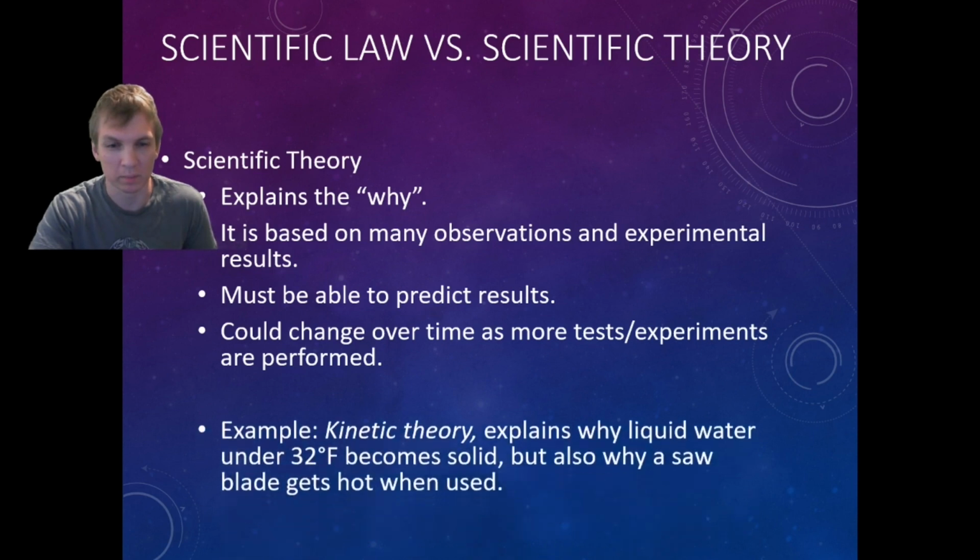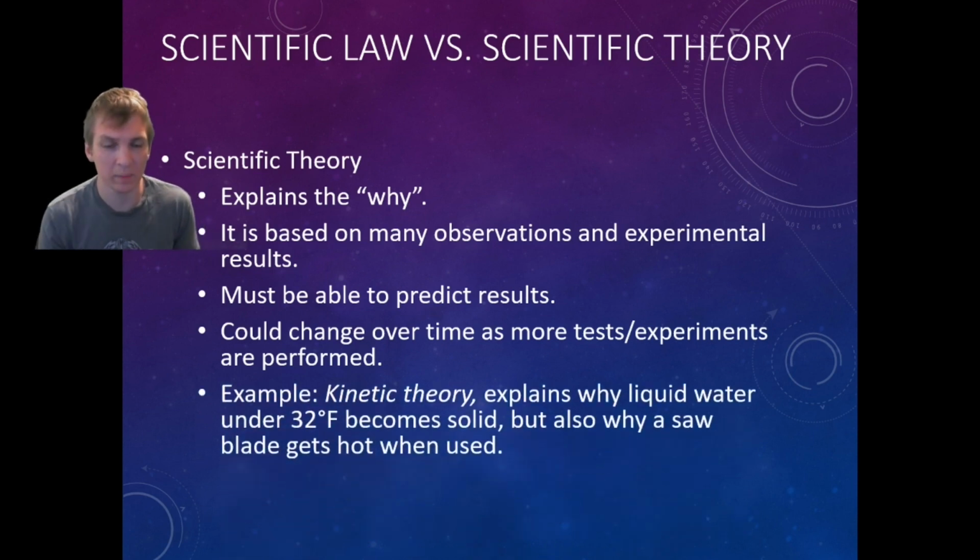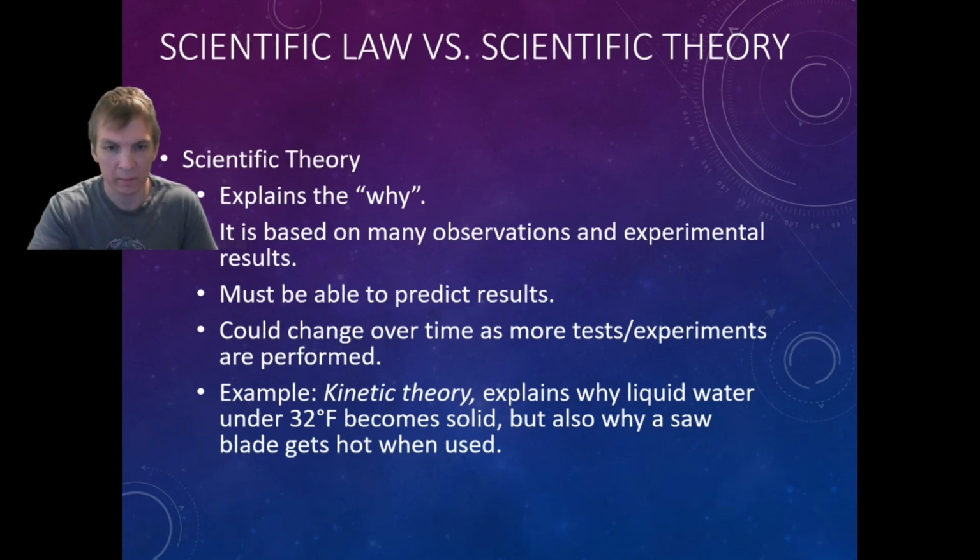They typically don't. An example, besides the gravity one, is the kinetic theory, which explains why liquid water under 32 degrees Fahrenheit becomes solid, but also why a saw blade gets hot when used. So the kinetic theory describes the transfer of heat from one object to another, or one atom to another atom. So that's the kinetic theory.